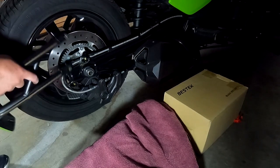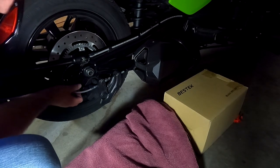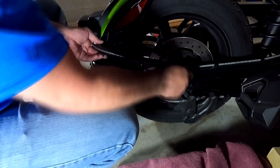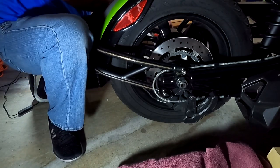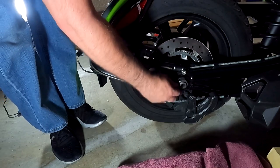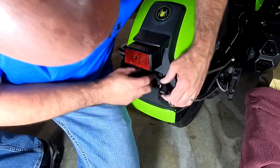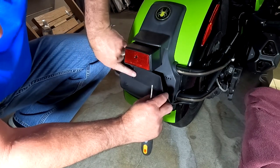So now we're going to put everything back on. All right, so right now I just hand tighten everything on. What I want to do is I want to make sure that everything is good here in the back. So I want to make sure I push everything in. Make sure it seats properly. So I'm going to attempt to put this plate on to make sure everything fits.